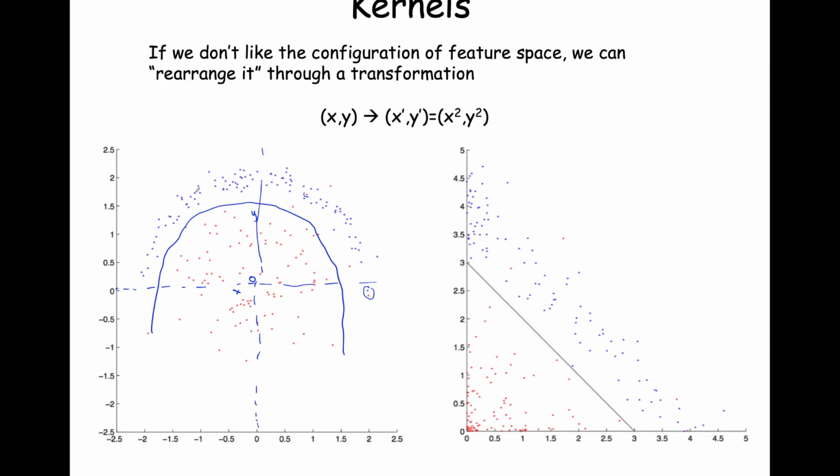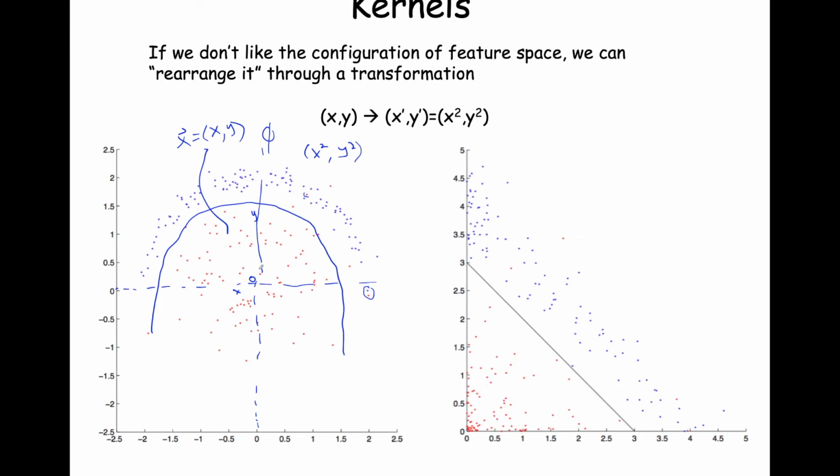So for some particular point, let's say we have some vector, and that vector has coordinates x, y in the original representation. Well, with our phi function, we take that input and we produce a new data point corresponding to the original x vector. And that new data point, for its first feature, has x squared. And for its second feature, it takes that y value, the second feature in the original representation, and squares it. So when you do that, that's a polynomial transformation.